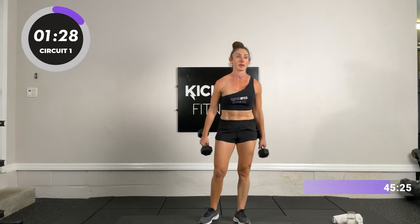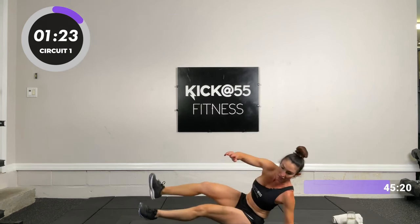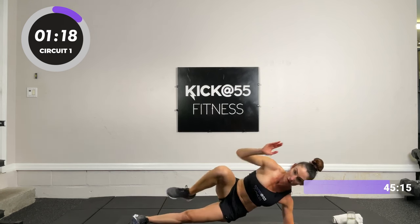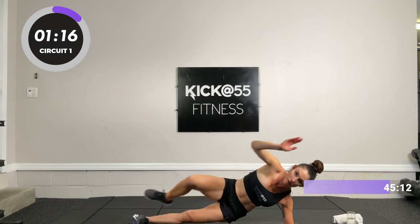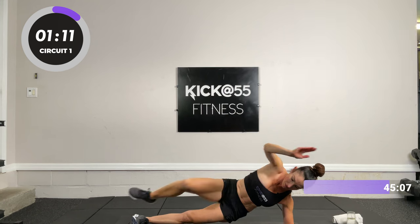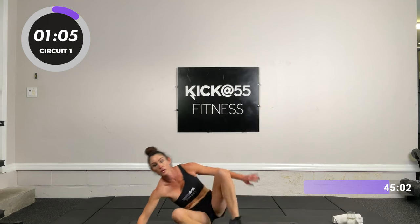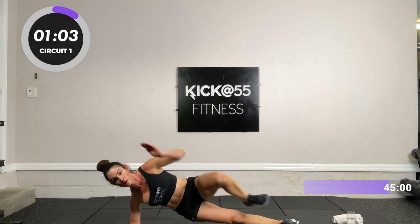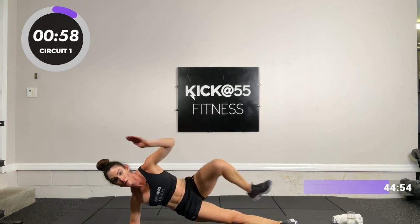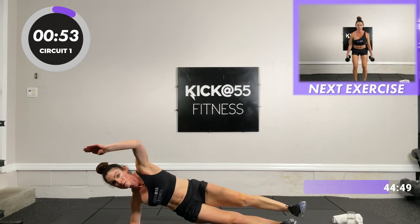Done. Side plank, knee ins. Okay, stacking those legs, knee to elbow. And switch.